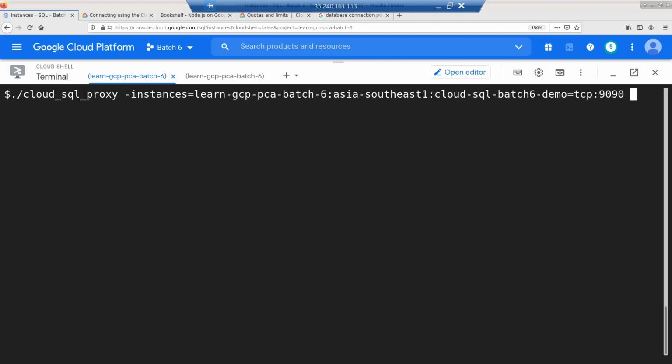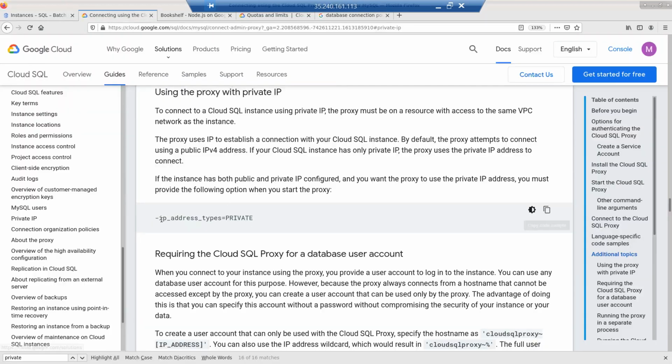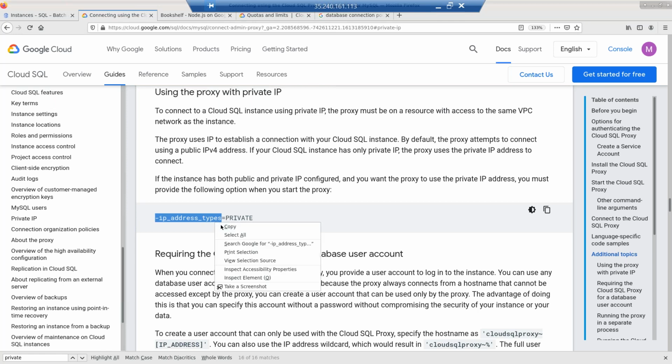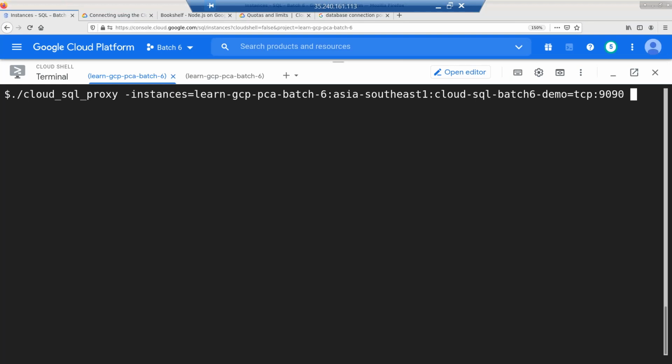If I do this, it's again going to rely on a public IP address. So instead of that, as per the documentation, they are saying if you put -ip_address_types=PRIVATE, it should work. So let me just copy this. I've never tried this. I'm also trying it for the first time.